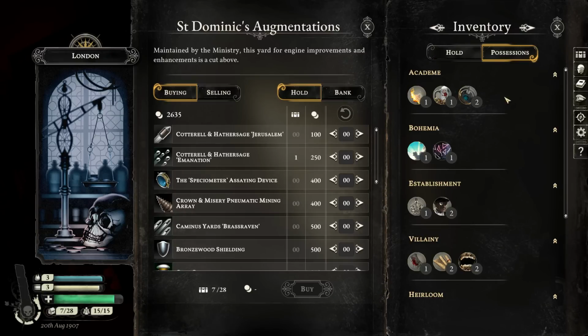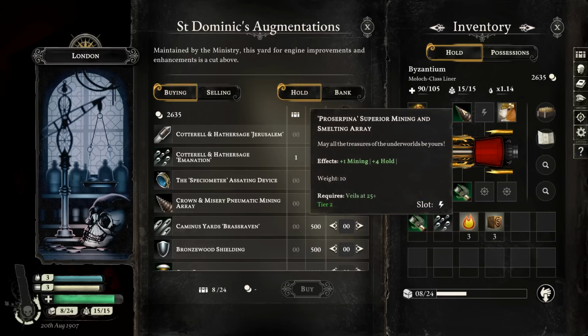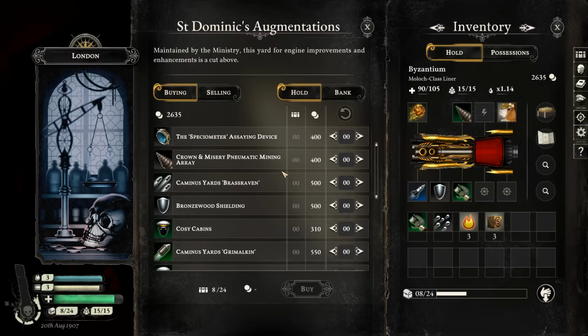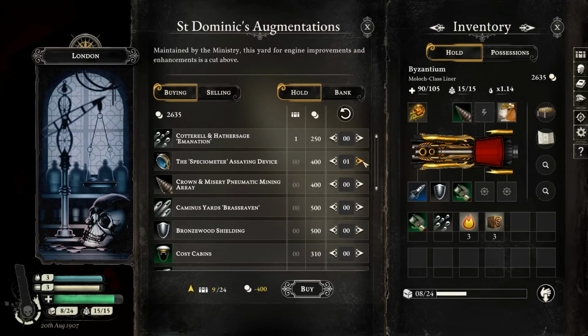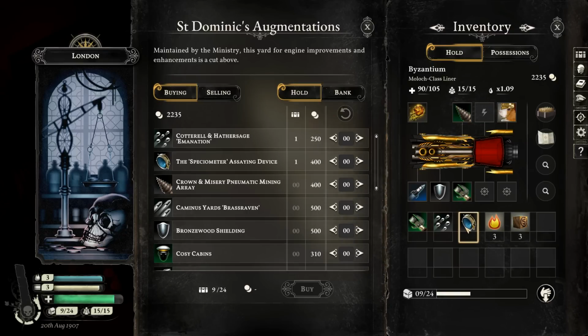We are a little short on possessions. Don't have a lot of Tales of Terror or Sky stories. So it might not be a bad idea, actually, to run an assaying device for a while. We would lose 4 points of hold by pulling this out. But maybe that's okay. And this is a pretty cheap buy. Yeah, we may as well run it for a little while. Let's see exactly what it does. Get in there.